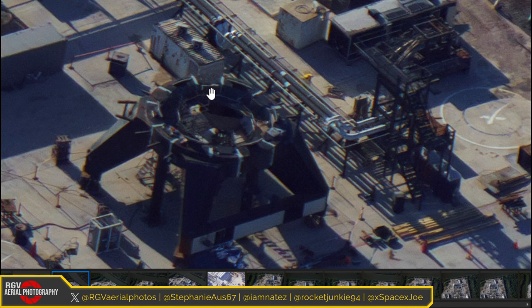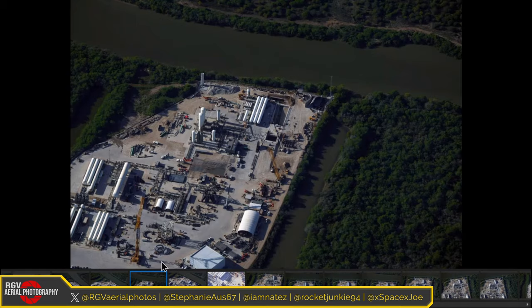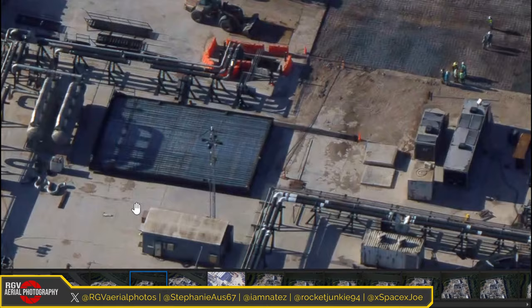What you're actually seeing there is, normally the six clamp units will be on top of the stand, but between the clamps you get little curved sections, and those are for the skirt of the ship to rest on. Yes, there we go. Thanks, Jake. Very good. I should imagine it won't be long until the actual clamps turn up. They're getting quite close to installing those.